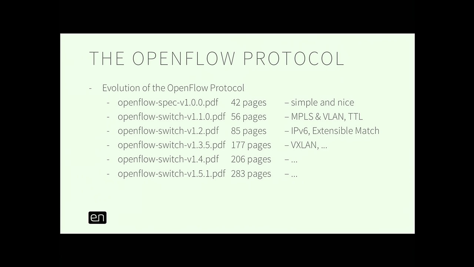The simple TTL trick allows you to build a router using OpenFlow. That basically says you insert a flow into the switch and say, okay, whenever you see a packet matching that classifier, which can also include an IP address, then decrement the TTL as well. That's all it needs to do. It knows a little bit about the IP header, it decrements the TTL, and suddenly you have a router running in hardware. I thought that is quite interesting.